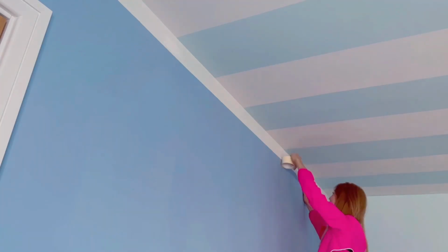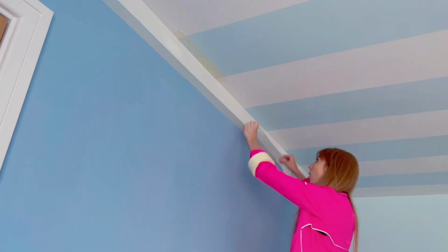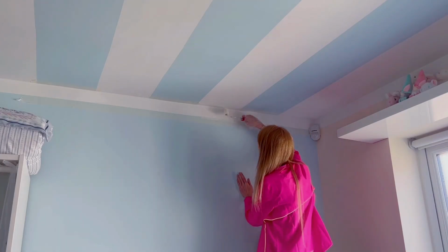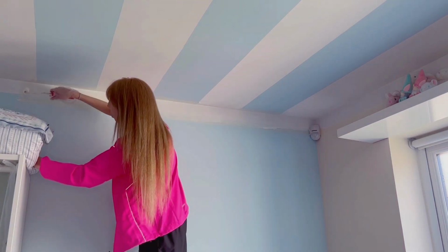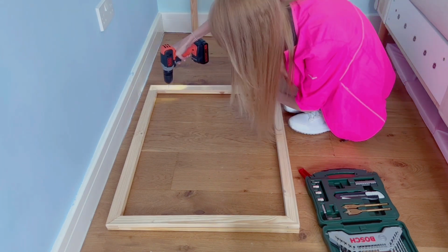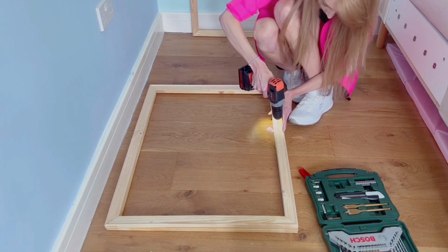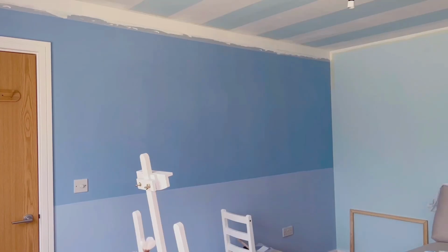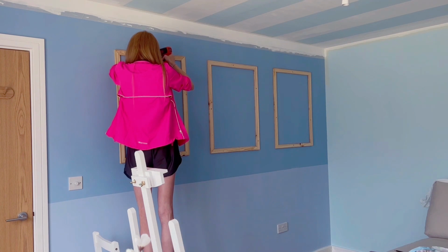And then I remembered I needed to repaint the trim on the ceiling. Here we go. Now we can go back to that frame. I drilled in some holes, and for this I just stacked them on top of each other so I didn't drill into the floor. And then I attached them to the wall, making sure they are level, measured, evenly spaced.